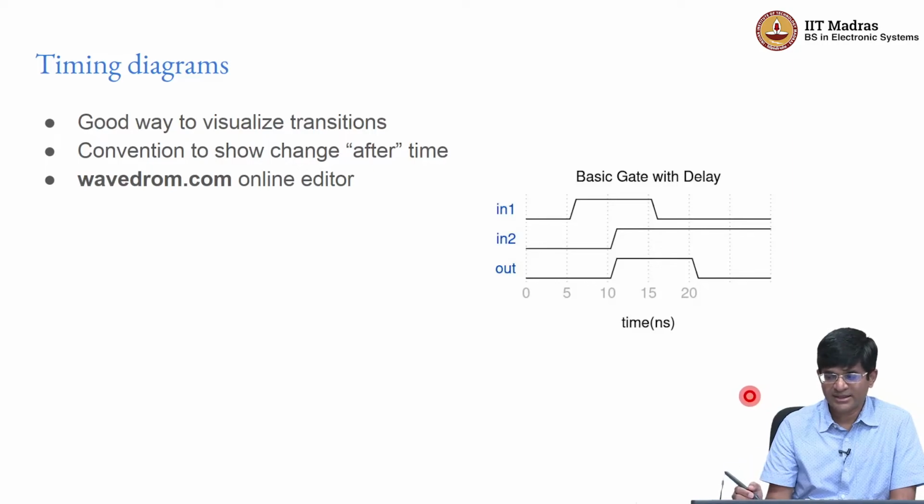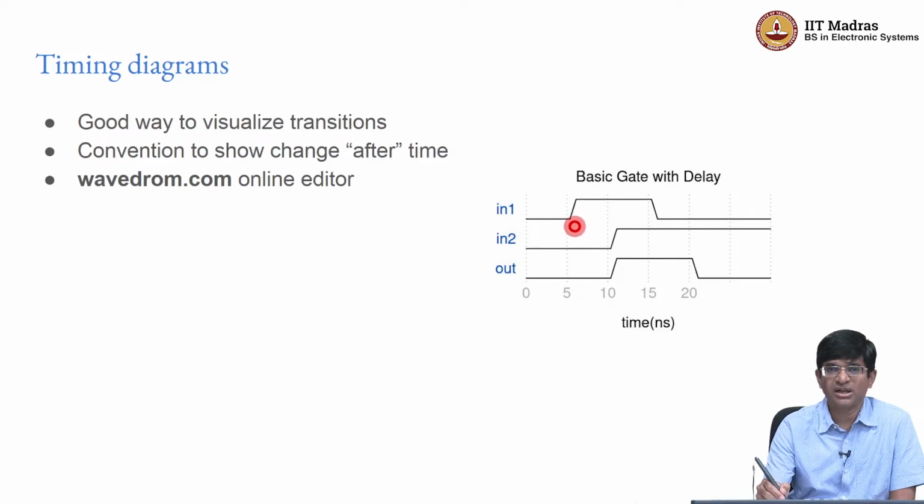Now timing diagrams in general are a very good way to visualize different kinds of transitions, and one thing that you will notice over here is this small delay between the time 5 and when in1 actually becomes equal to 1, right. So this change actually makes it explicit that this change in in1 is going to happen just after time 5. Why not exactly at time 5? Because in physical reality every gate has a certain capacitance associated with it, which means that voltages cannot abruptly, instantaneously switch from 0 to VDD. They take a certain amount of time.